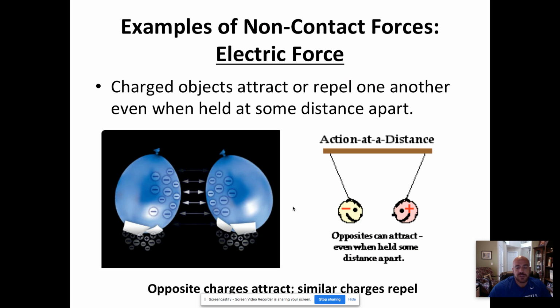Another would be the electric or electrostatic force. Think about when you rub your socks on a carpet and you get near something metal or even another person. You're not touching them, but you get shocked because it's a non-contact force. If you look at the bottom of the slide, it says opposite charges attract. So a positive and a negative charge will come together. Similar charges, like in the picture of the balloons, two negatives or two positives, will push apart.